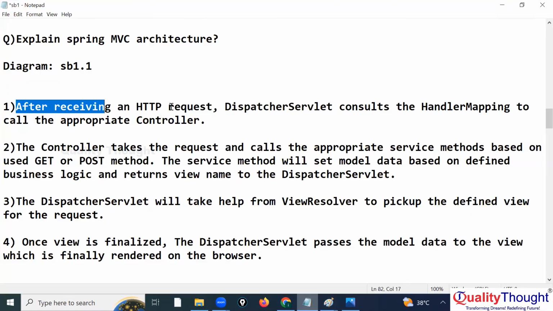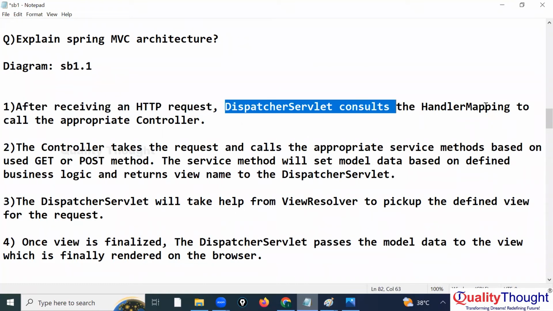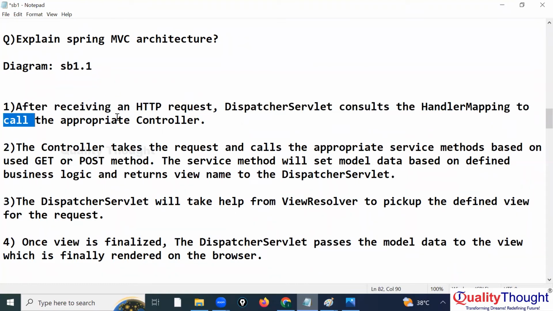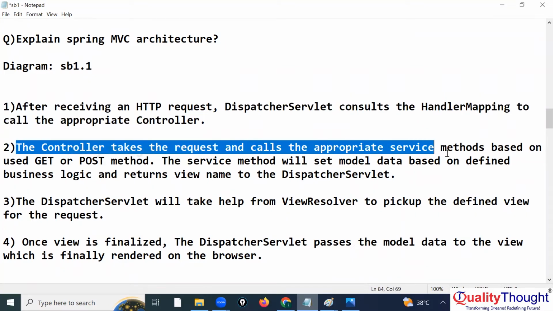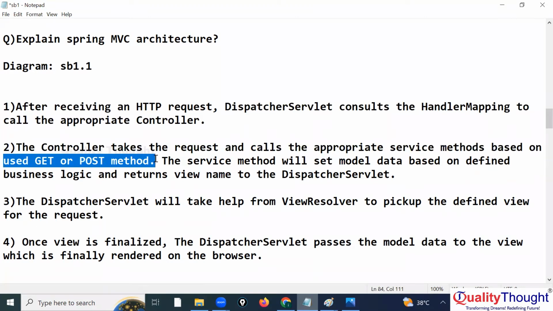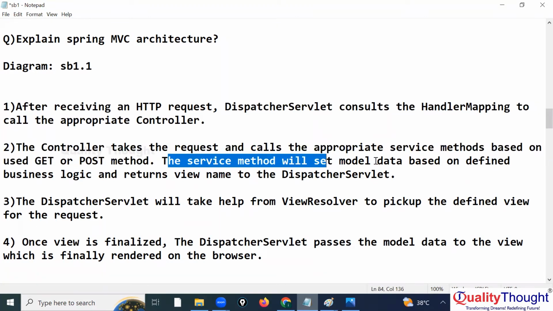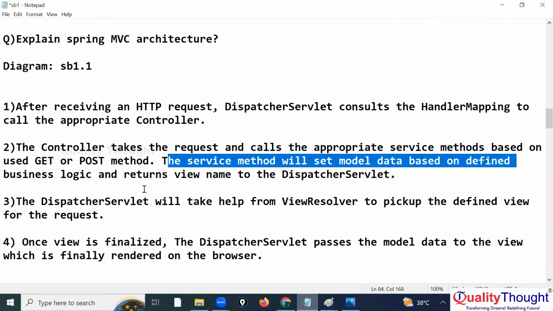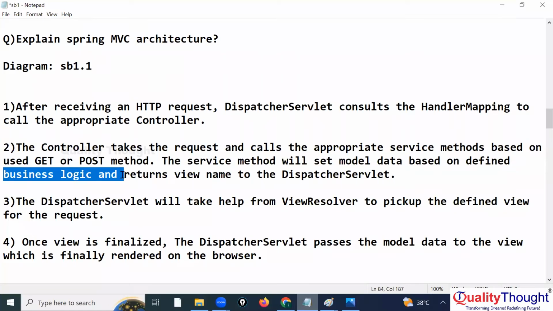After receiving an HTTP request, the dispatcher servlet consults the handler mapping to call the appropriate controller. The controller takes the request and calls the appropriate service methods based on the GET or POST method. This service method will set the model data; it has the logic.